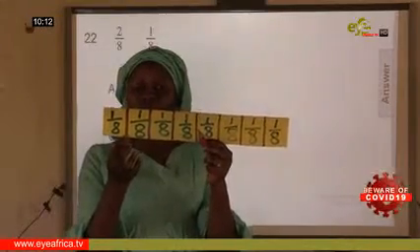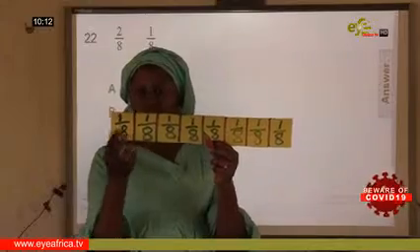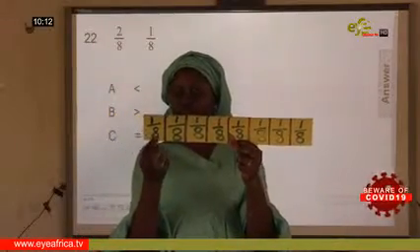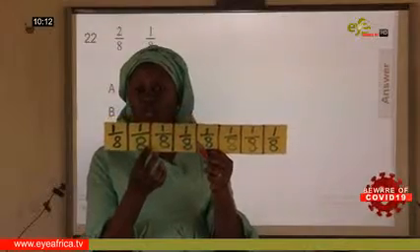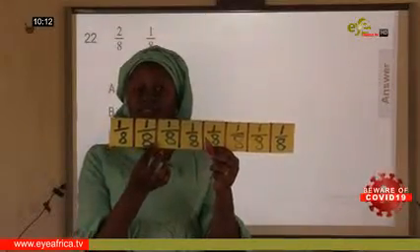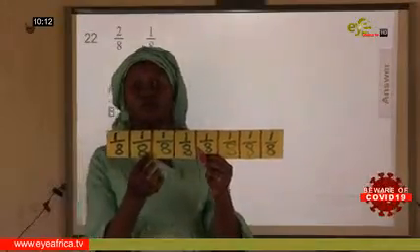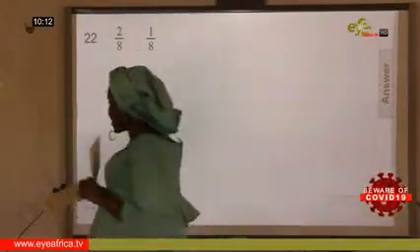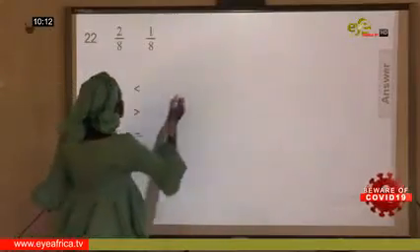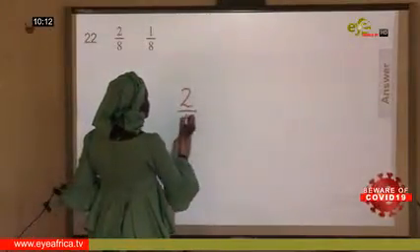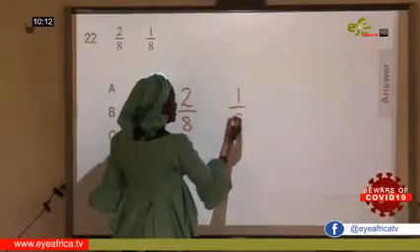So which one is greater? They both have the same denominator, but here you are seeing only 1/8, and here this is 1/8 plus 1/8, which is 2/8. So which one is less? Which one is greater? Or are they equal to? That is what the question is asking. We have 2/8 and this one is 1/8.